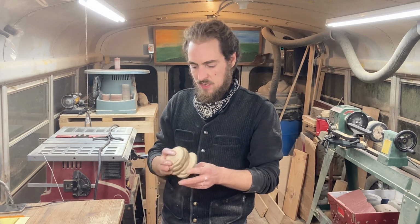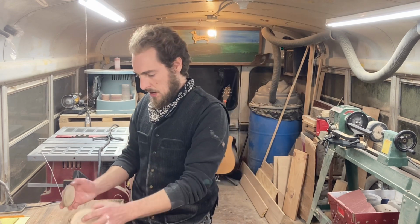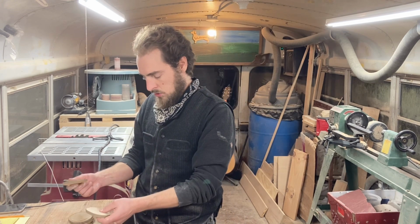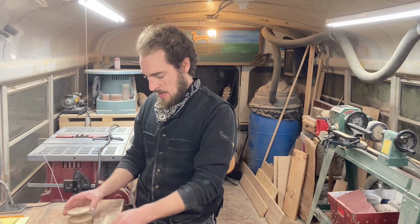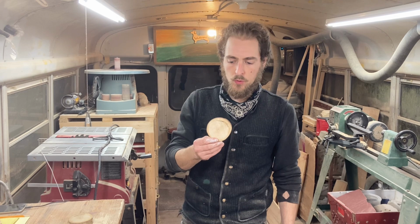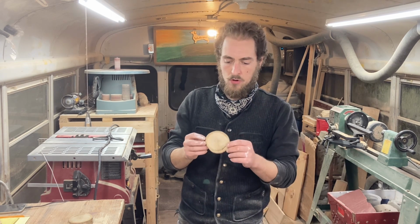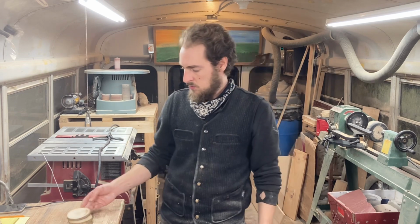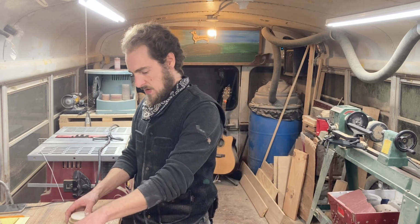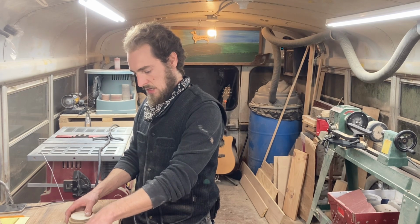So I have all these things left over, and today we're going to pick a couple of, at least one we'll do, and use the wood burner to wood burn a little design and make a Christmas ornament. These are something kind of easy and fun, kind of fun to do with kids or something like that.